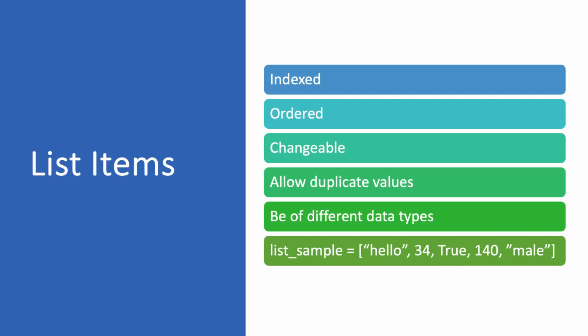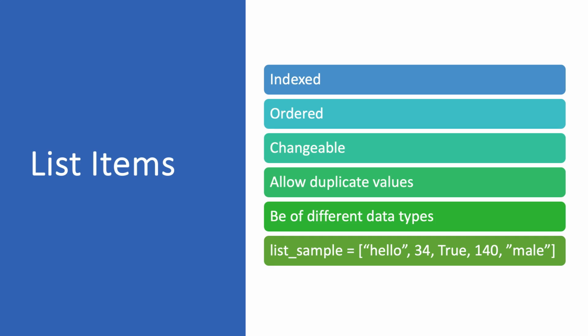Well, why do we need to have lists? The short answer is that there are business requirements at times that would benefit from having a list versus a group of separate individual variables. And having a list means we have items in the list. These items have attributes, for example, they are indexed. This means we can reach these items or call these individual items in the list by their index location. For example, if an item is the first in the list and I need to call it, then I would call index number 0 of my list, because indexes are always 0 based. We will see an example of this in just a few moments.